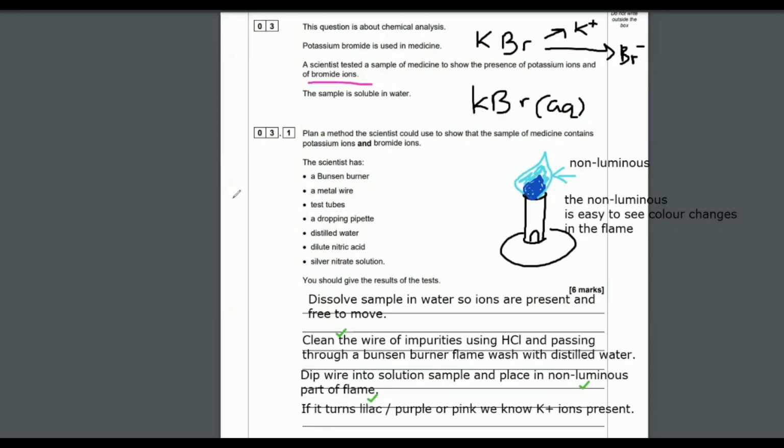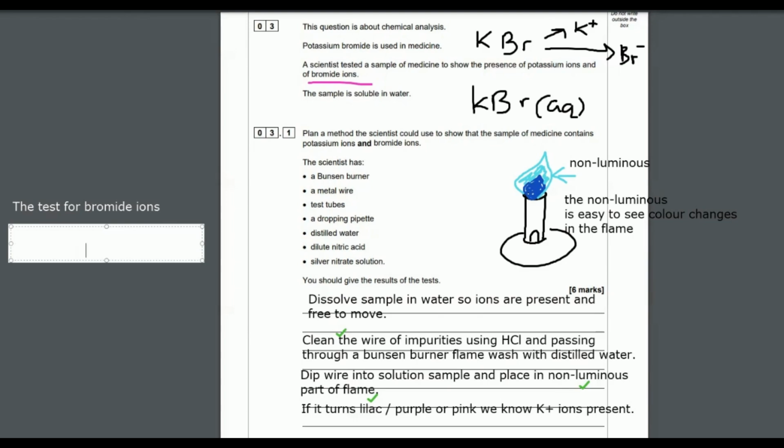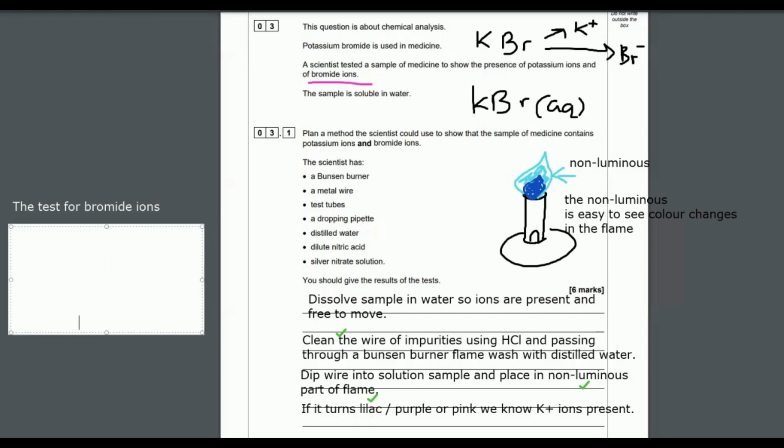Now, the second part of the test, we've got a test for the anion, the negative ion in this solution, and that is the bromide ion, the Br- ion. So there's a specific set of chemical analysis tests. These lend themselves to revision cards brilliantly. Anywho, these are the halide ions, the halogens, once they've gained an electron. And the way to test for a halogen or a halide ion is to use nitric acid and silver nitrate solution. So that's going to get you a mark. You're going to use nitric acid and silver nitrate solution.